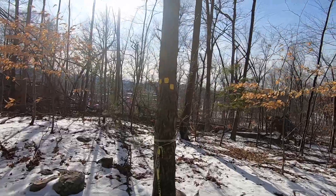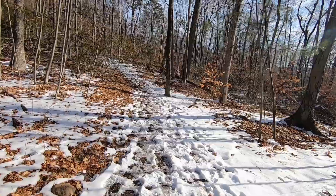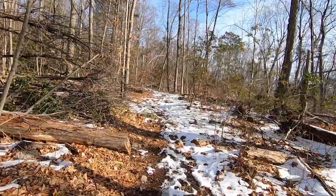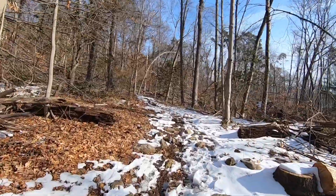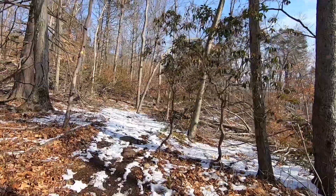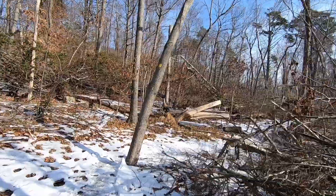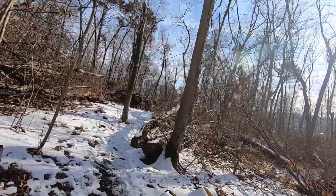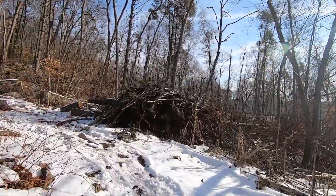Hey everyone, PTL here. I am back on the yellow trail at Sleeping Giant — this is the one my wife and I did not too long ago. My plans today are to hike up to where those stairs are and do them 10 times. There are 604 steps at Amicalola Falls, and there are 60-something steps here, so if I do them 10 times with two sets — 40 steps, then a little hike, then 20 — I'm going to work on doing steps today.